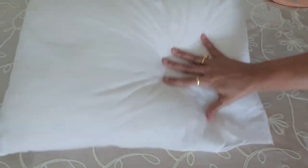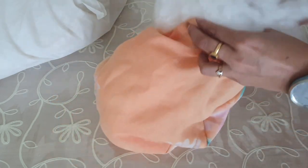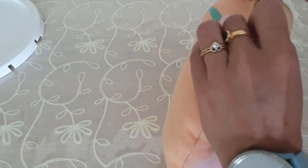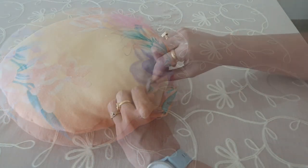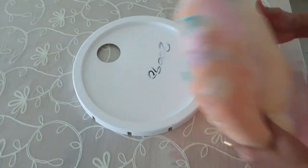Here you can see it is easy to turn the fabric inside out. I have taken an old pillow and will use the stuffing from it. Inserting stuffing from the gap and trying to fill maximum stuffing. Now I am checking the size — it's perfect. Now it's time to seal the opening. I am sewing with hand using a simple stitch. This small pillow can be washed by hand or in the machine if you have a hand wash mode.